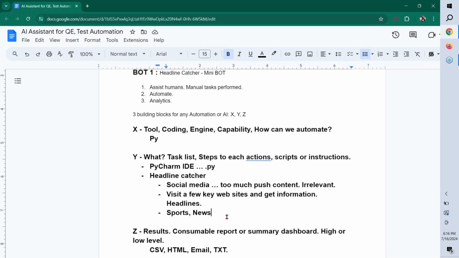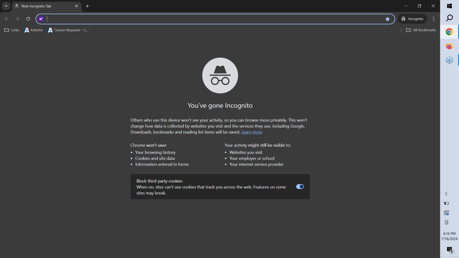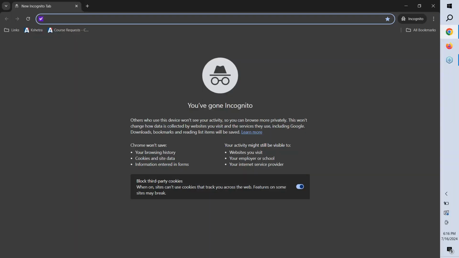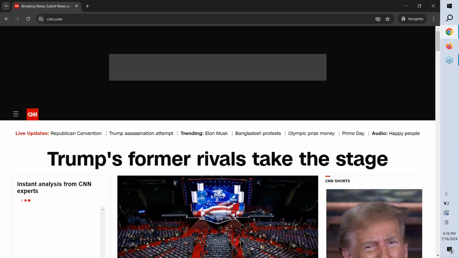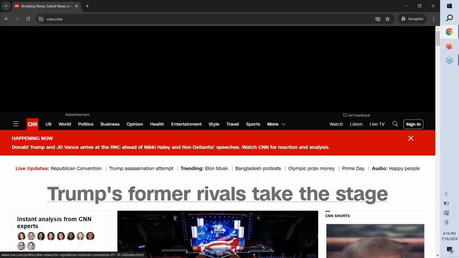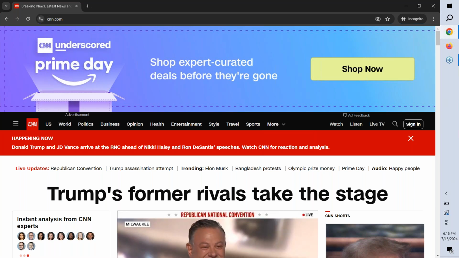Now, remember, there are two ways of doing this thing. Web, as a human does. And for that, let us say I go to news, right? Let's go to CNN.com. All right. So when we look at an application, the purpose becomes very, very critical for us.